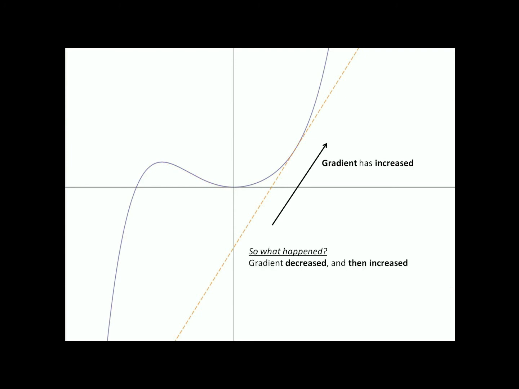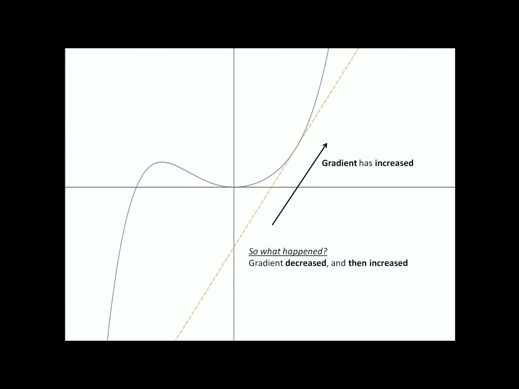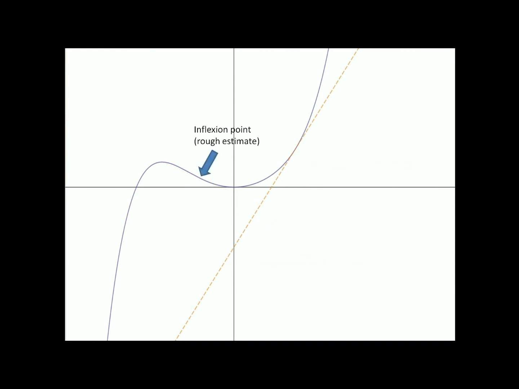But then, this is the more important part: we had a negative gradient that then changed back to being a positive gradient. So the gradient increased, as it was added to by a positive number. What does that mean? It means the gradient decreased and then it increased. So the gradient was positive here, it decreased down to the negative gradient here, and then it increased up to the positive gradient here again. And that's why we can say that, this is rough, obviously, but this is roughly where our inflection point would be.